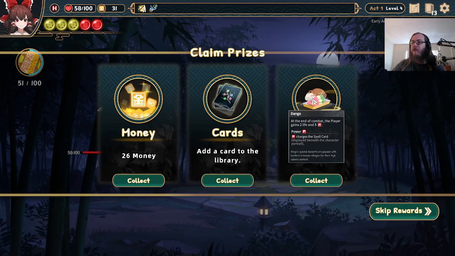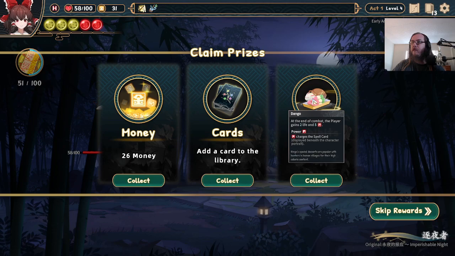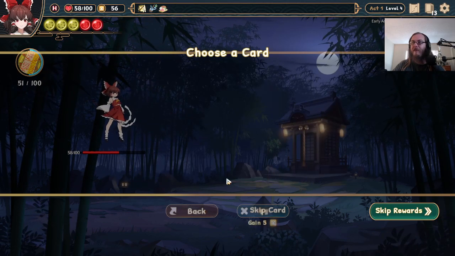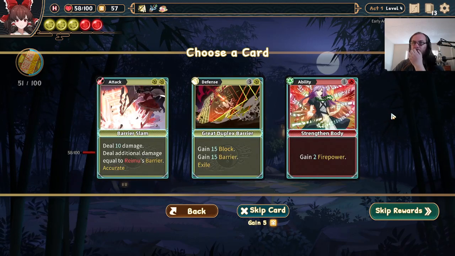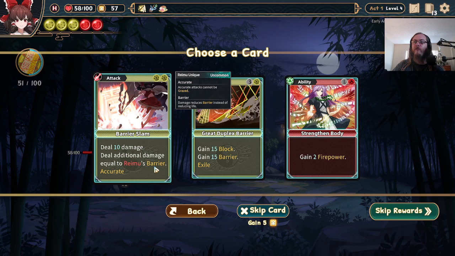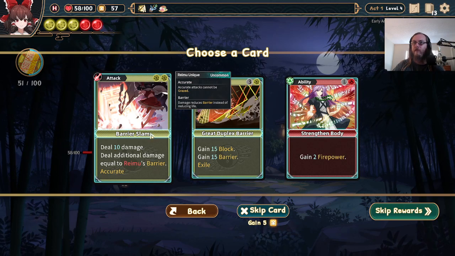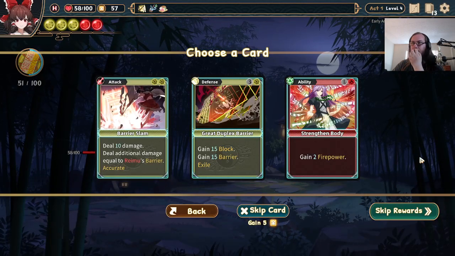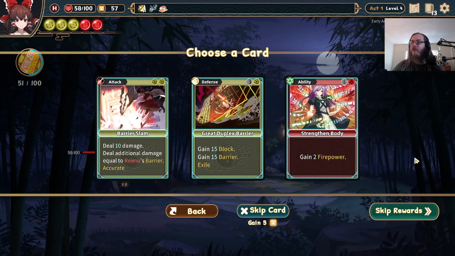In the comic, give grants 2 life and 5 power. Cool, so if we can avoid taking damage, we'll get some of that life back. 10 damage. Deal additional damage equal to Reimu's barrier. Barrier slam. If we upgrade that, that'll be pretty good.